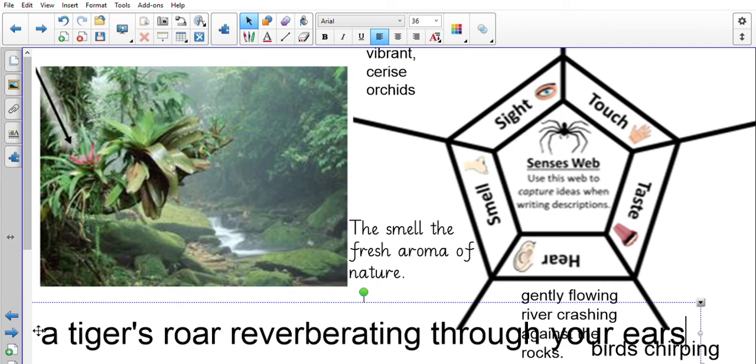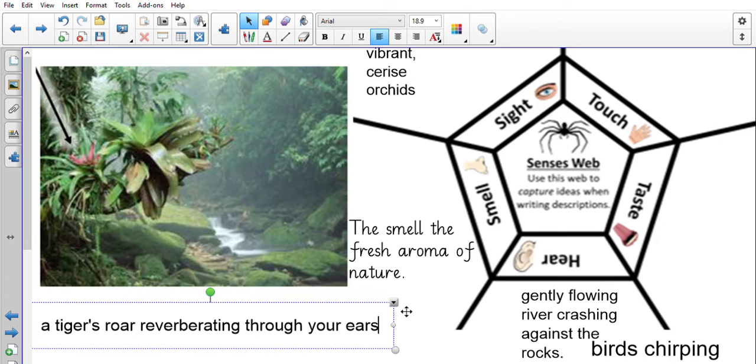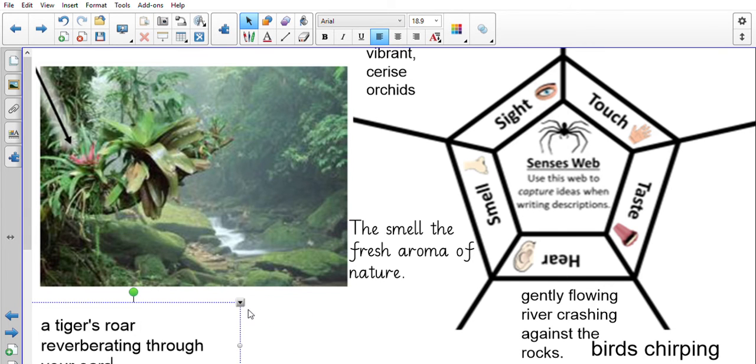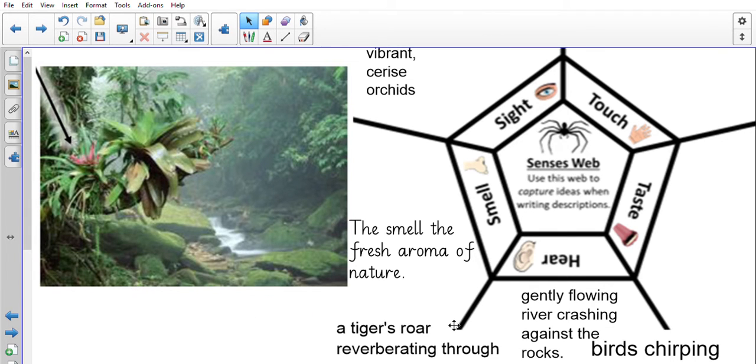your ears. So remember, for this as well, you can use the thesaurus online that we've used many times in school. That's where I've got some of my phrases from. Taste is always a hard one, okay, but just imagine what you might taste. Not literally pick something up and taste it, but what might you be able to taste there? Think about, you might get some like little crickets in there as well in the rainforest.